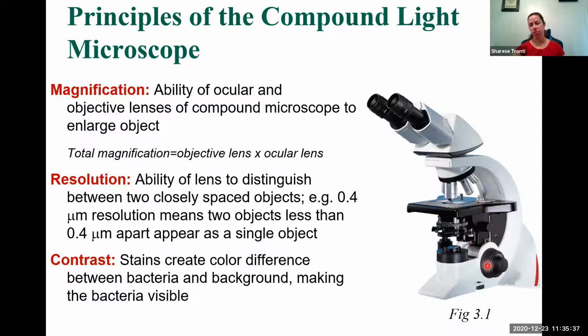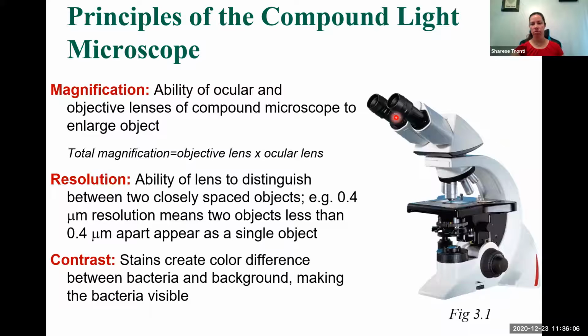So if we look at this microscope here, light is produced by the light bulb. It's going to come up through the specimen. This is the objective lens here. So the objective lens is going to magnify that image. Then the light continues to pass through, arrives at the ocular lens. And the ocular lens here, which, ocular for eyes, right? It's like in the eyepiece, is also going to magnify it even more.